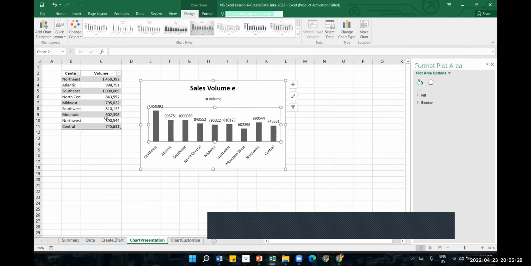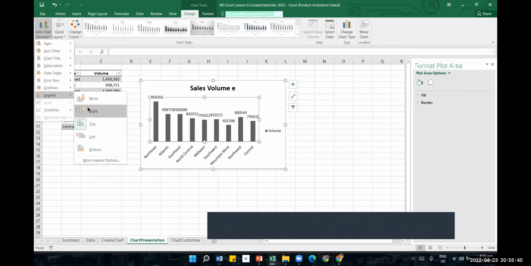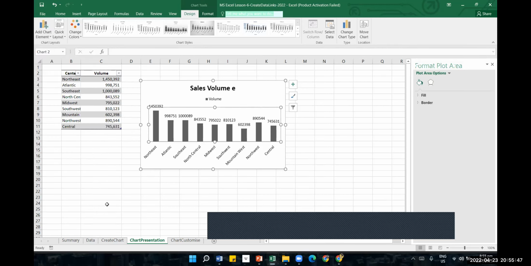It's up to you. Okay, and then you want to have the grid lines, you can try. Okay, so there are a lot of options available. You can just go and try all these.